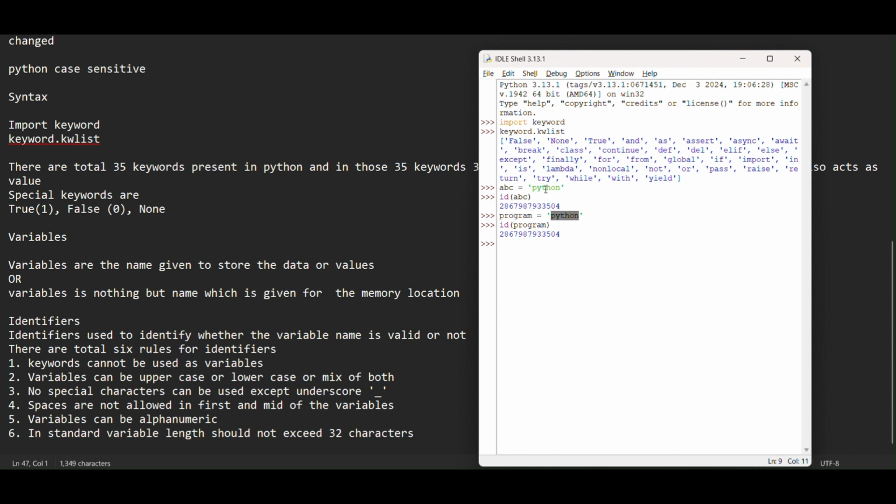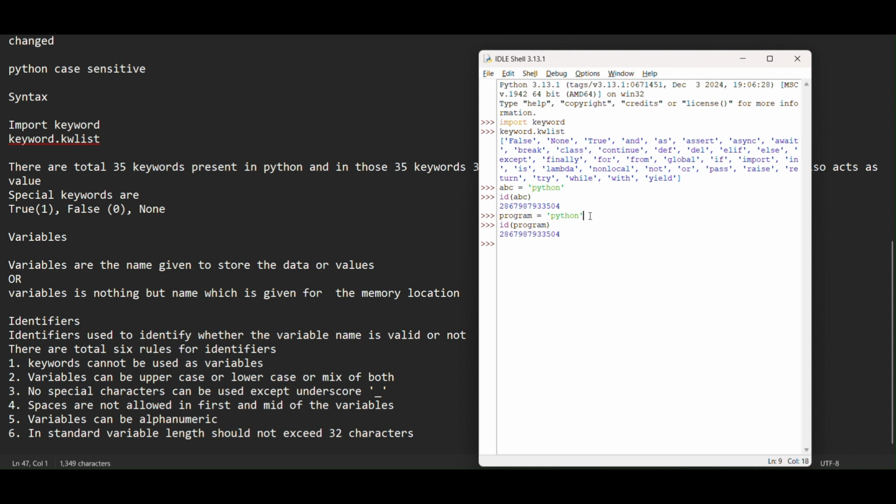Okay, it means this value will be stored in some memory location. If the value is same, then the address will be the same. Okay, but your variable is changing, that doesn't matter. If the value is same, the address will be same.